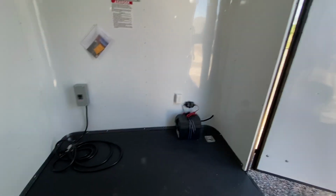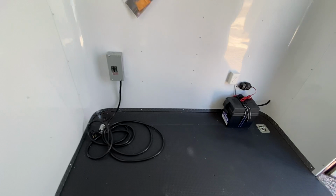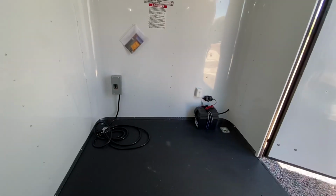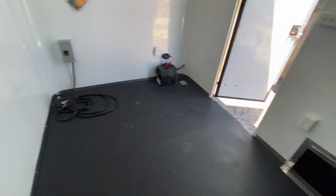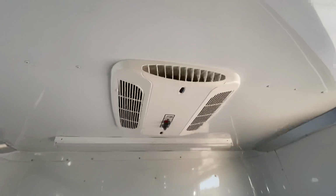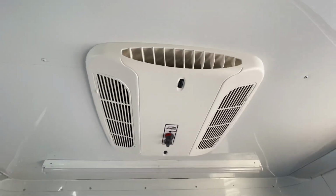So great source there. We also have 30 amp service. You've got this nice big long cord. You pop it through the floor, plug into a generator, a campground, or an extension cord. That's gonna bring all your 220 power into the trailer, power up your interior outlets for you. It's also gonna run your AC unit with a heat strip. So you guys can see you can heat and cool these units as well with that feature right there.